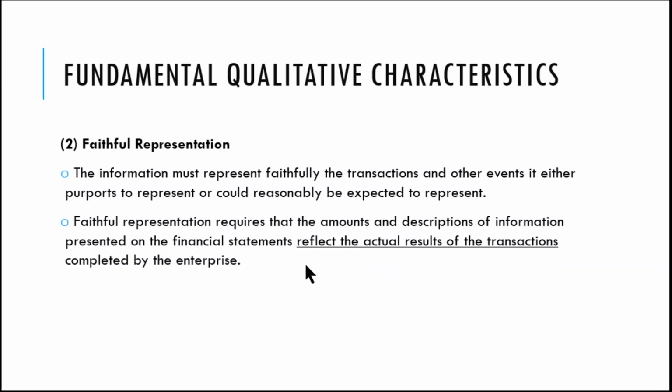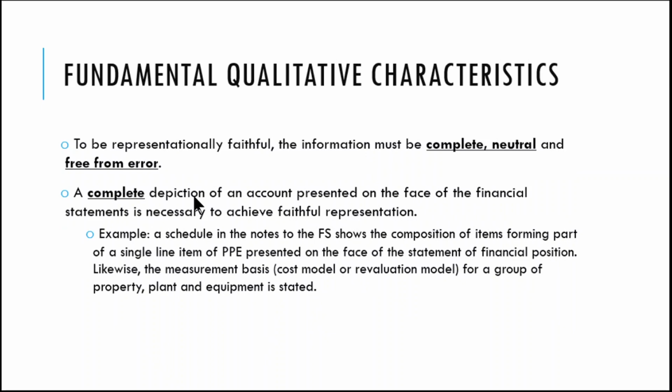Ang mahalaga dito sa mga to is, alam mo yung words, kasi hindi naman siya ganun ka-jargon na mahirap i-define. Para lang din siyang, tumingin ka lang sa dictionary, medyo magkakaintindihan na kayo niyan. Okay, to be representationally faithful, meron siyang sub-characteristics: complete, neutral, free from error. So, pag complete, okay, wala naman masyadong words na dyan.